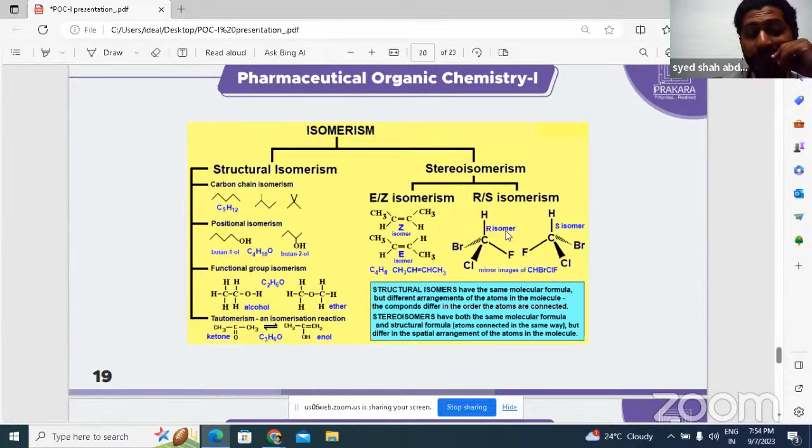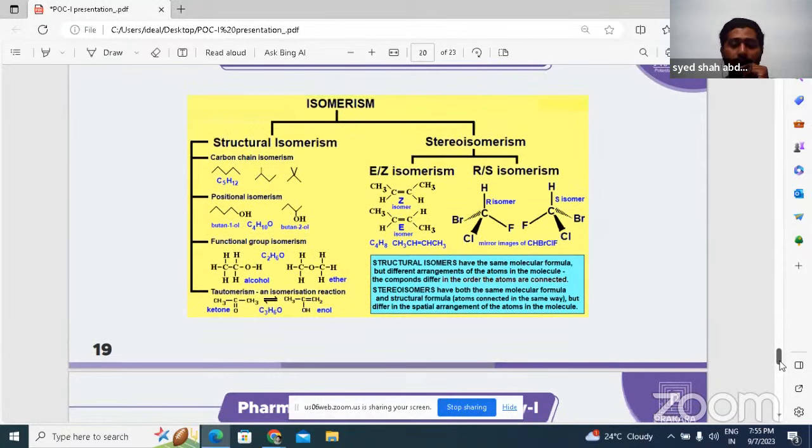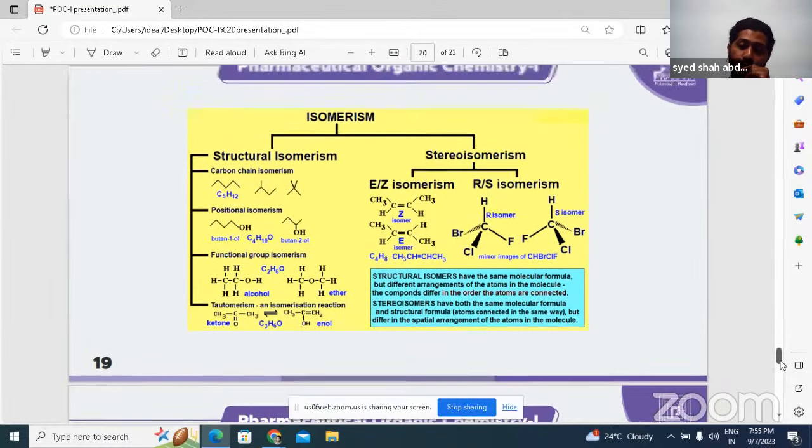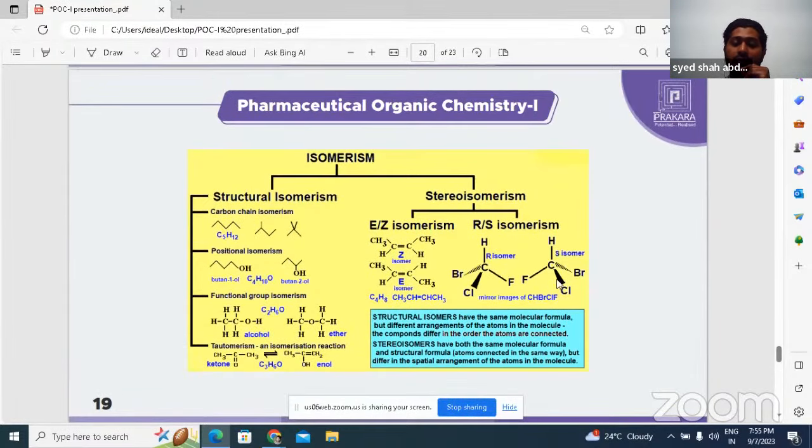R/S is about optical activity. We need to study optical activity and chirality. There are certain parameters that a compound should satisfy to show optical activity. It should have 4 different groups attached. This is the basic thing. Sometimes there might be a multiple choice question asking whether a compound is chiral or not, or to identify which compound is chiral. In that case, draw the structure.